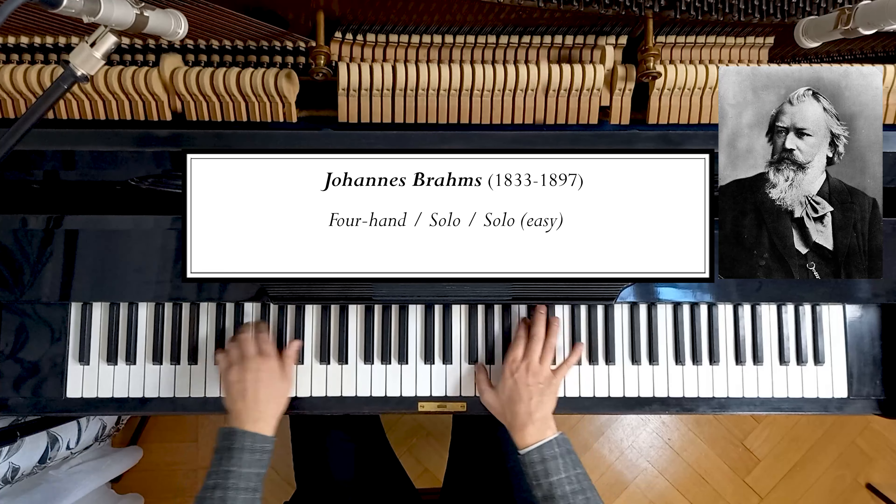These sets were great successes for Brahms and helped make him a name in Europe. Then he could focus his creative energy on writing more serious compositions, like symphonies, etc. Still, these pieces might be simple, but they're not bad. This Waltz No. 15 has survived as one of Brahms's most famous melodies, and it captures perfectly the spirit of the Viennese waltz in such an elegant fashion.